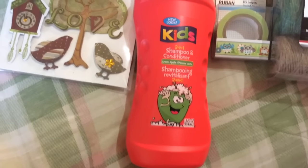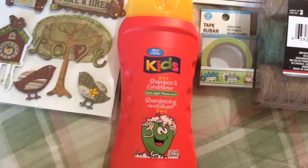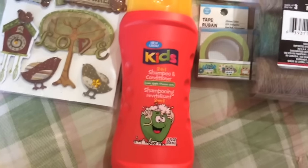Last for my items is a kids' shampoo — I know I just bought some but I went ahead and bought another one to have. You get more in this bottle than the other one I bought, and this one is made in the USA whereas the other was made in China. My nephew picked out the green apple scent.